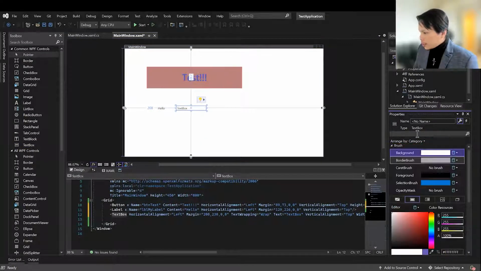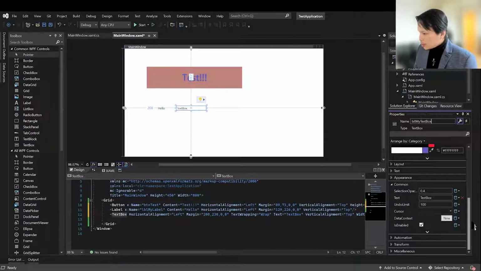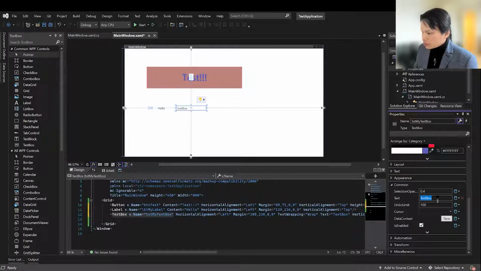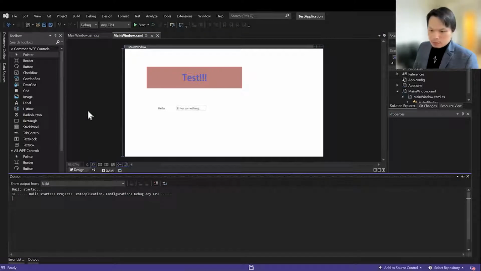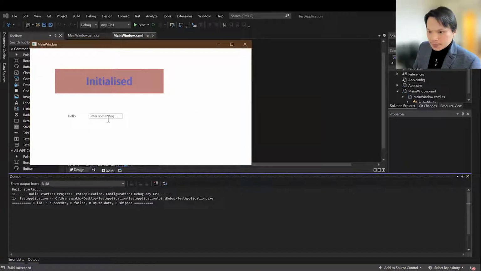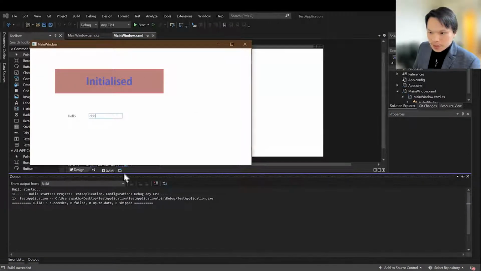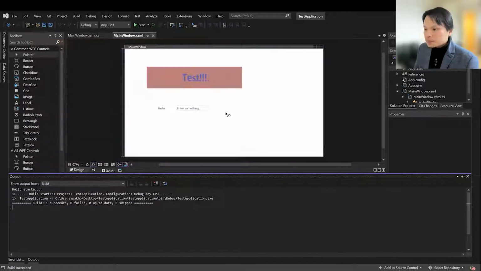So again, I can give it a name. And then, well, the text in the text box is called text rather than content. So enter something, say for example, yeah. And when I run it, you will be able to enter something here. You'll be able to see the label here. So those kinds of controls are very basic to begin with.